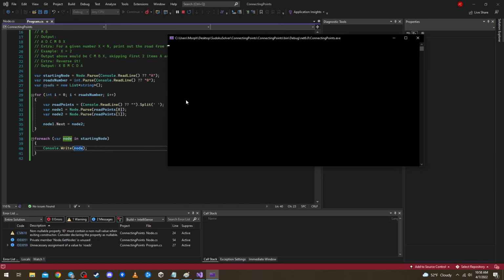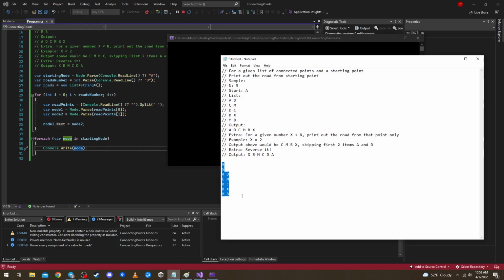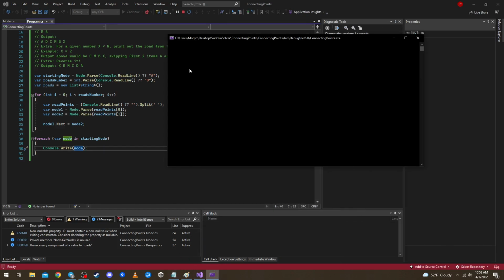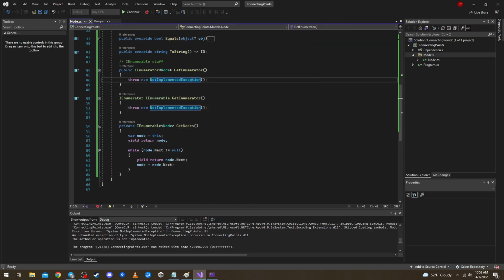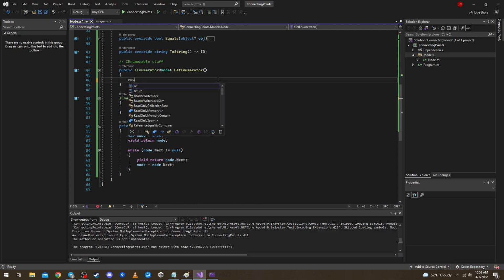And let's see, where is our sample? Okay, we did not actually return that here. Okay, so return get nodes.